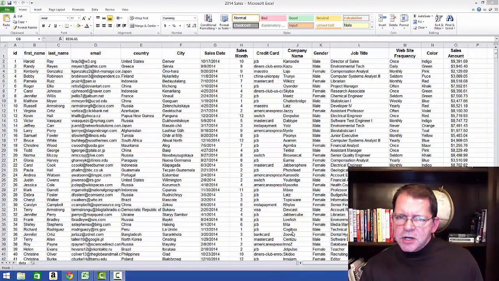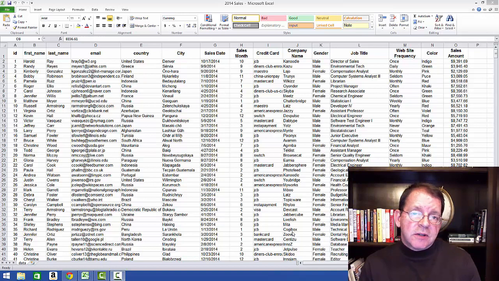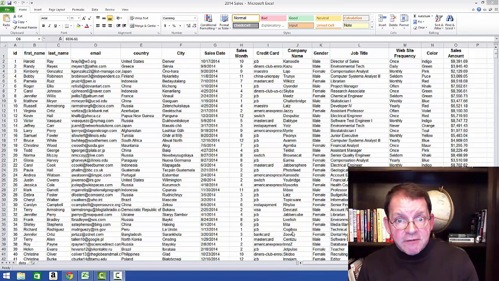Okay, guys, so here's our data. Now, your IT department has gathered the data together that you need to actually put your report together. And they've given it to you in either a CSV file, or maybe if they're nice, they'll give it to you in an Excel file. But let's just assume you've been able to bring it into Excel. Here is your sales data. Now, for the sake of this demo, we've got 1,000 rows here from data that we've collected all over the world. Okay, so let's get going on inserting our first pivot table.